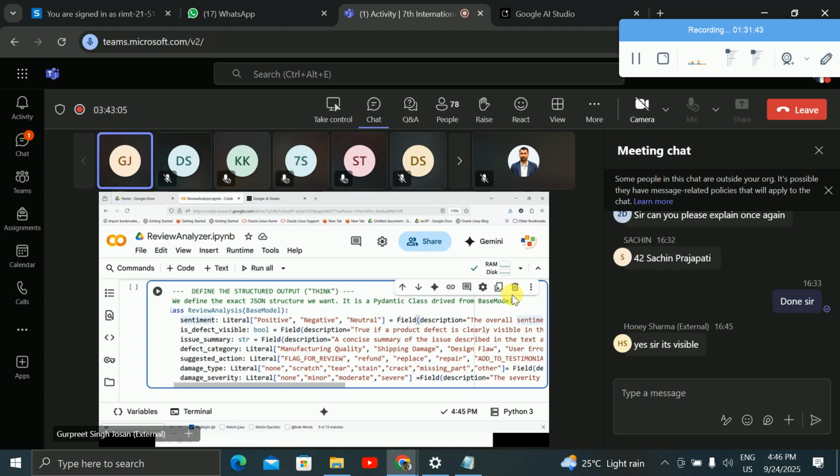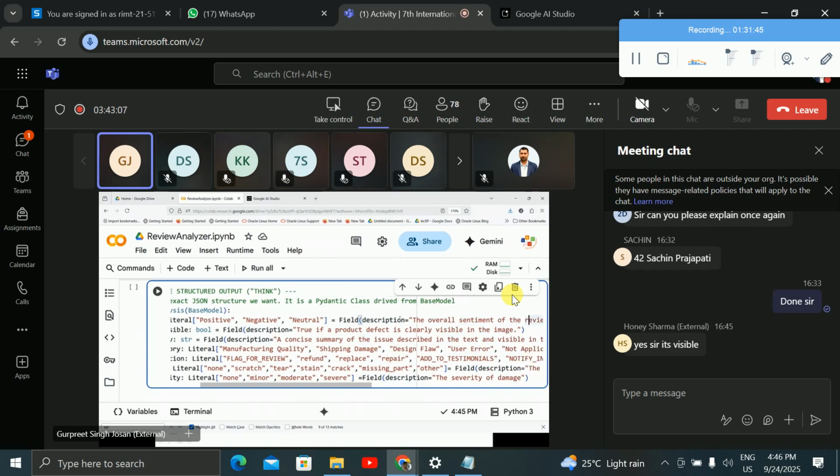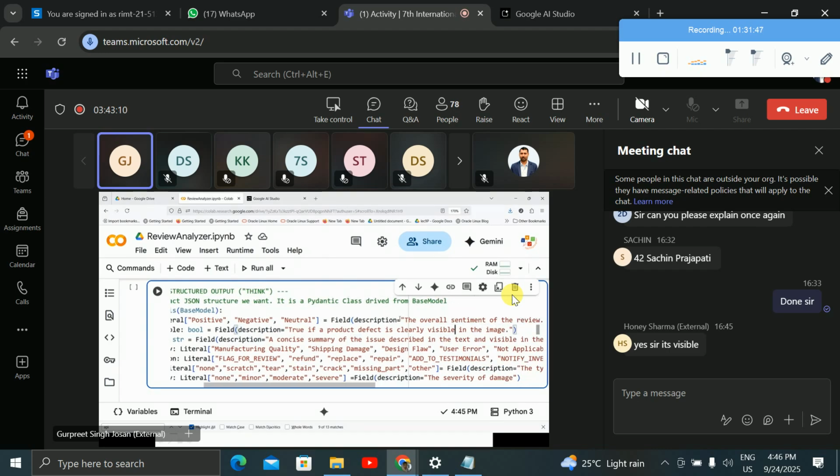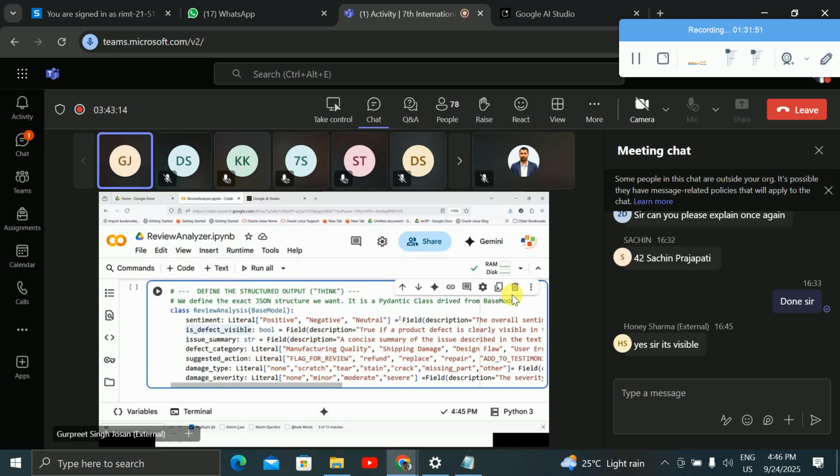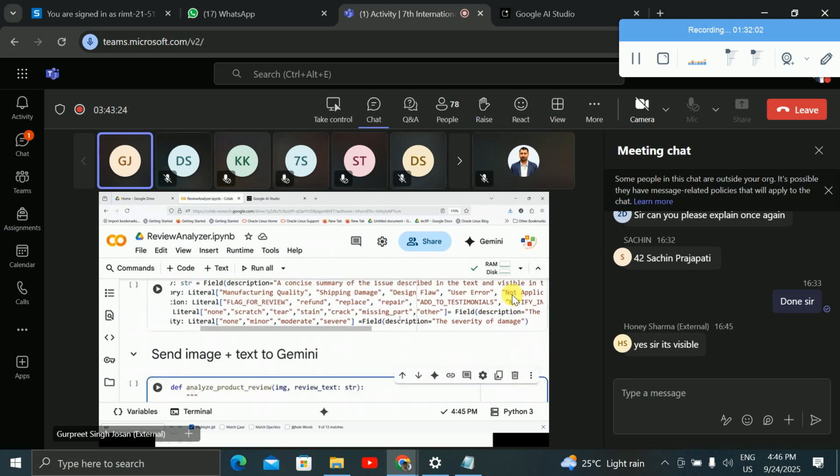For example, this variable is for overall sentiment, and this variable is true if a product defect is clearly visible in the image, and so on. These descriptions will be used by the Gemini API for creating the outputs, and after defining all this class, we will send the image and text to Gemini.